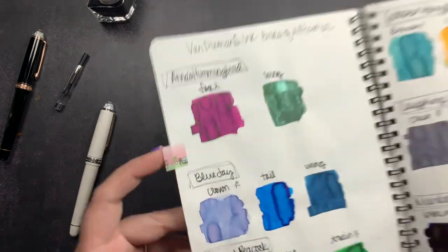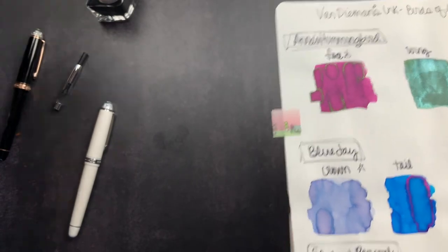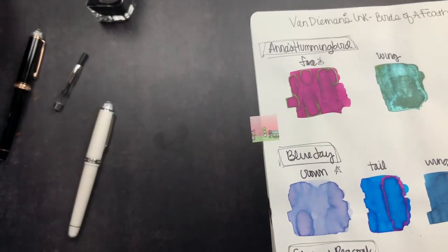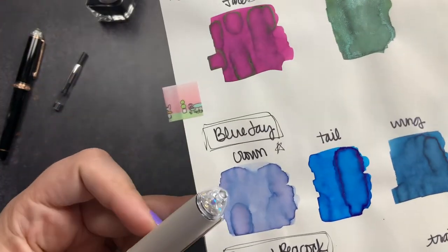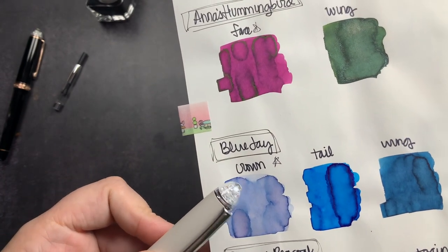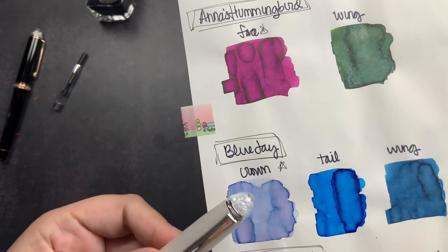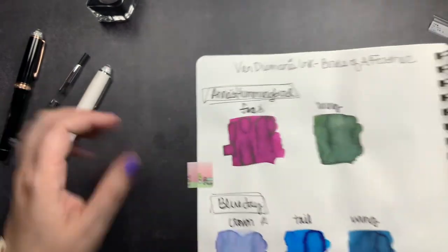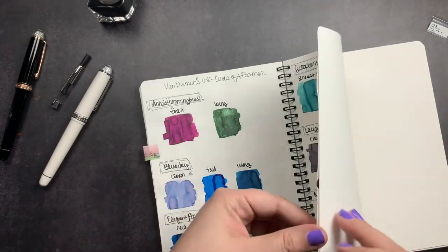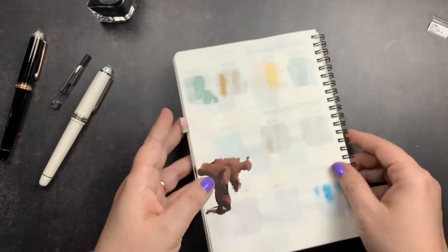and I decided that I was going to use Van Dieman's Blue Jay Crown. So this is the ink that we're going to use. I have the bottle right here, so that's what we're going to fill in this pen. I think that is a perfect ink for the crystals in this pen. Like, I think it will just really play off with those crystals. So that's the color that we're going to put in there. But before we do that, let's do a little swatch.